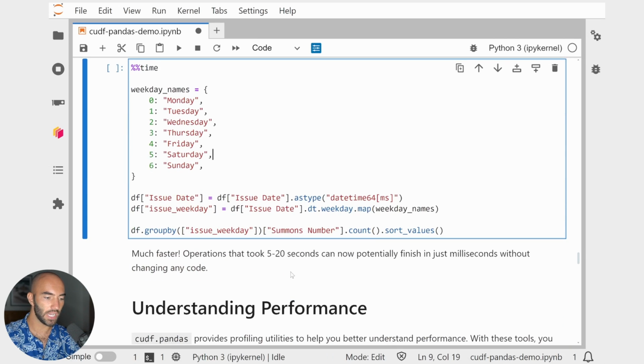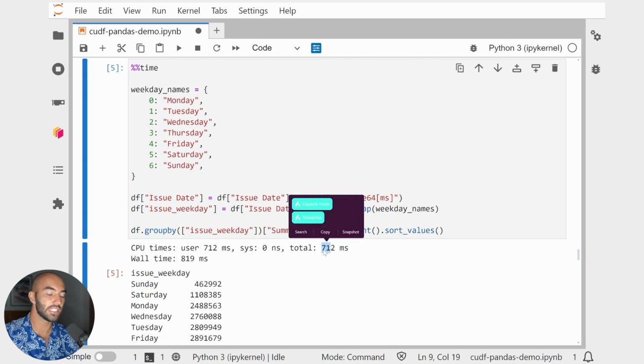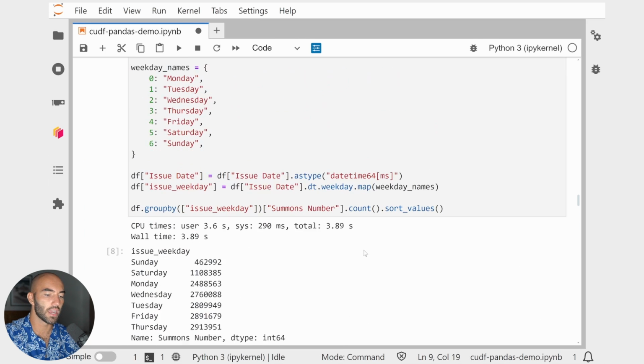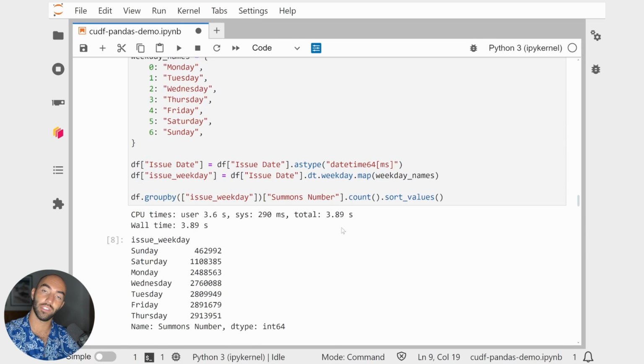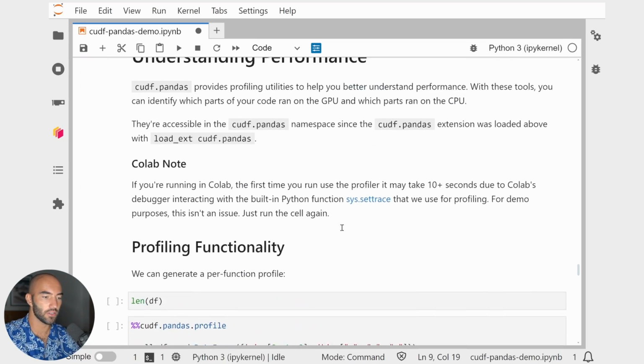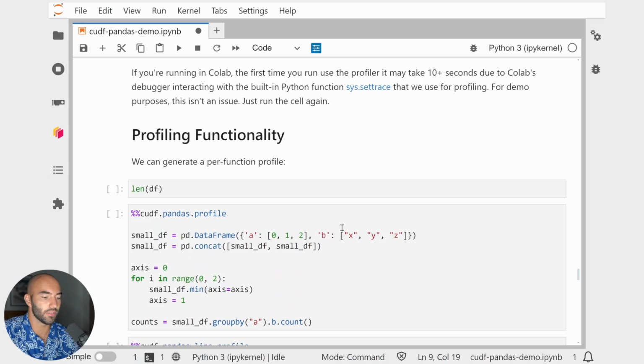Now let's run this final one. This is taking 0.7 seconds, and last time we ran it, it was almost 4 seconds. So pretty big speed up, and we didn't really do all that much, to be honest. It's worth noting that we're using a relatively small data set here.